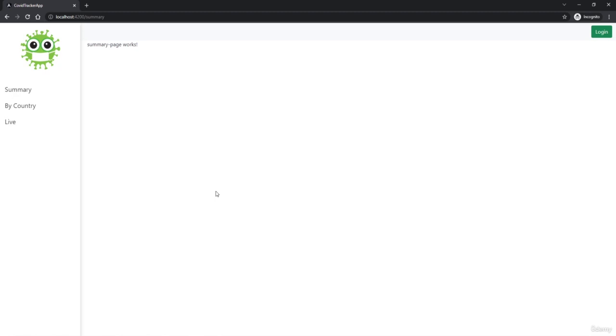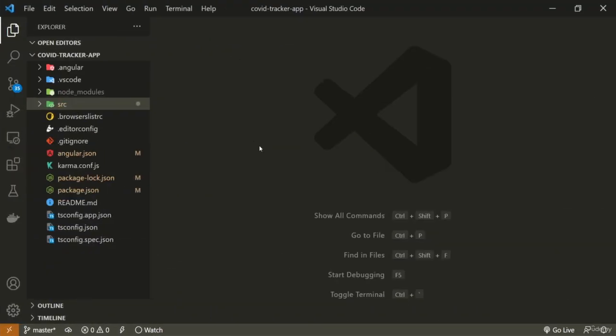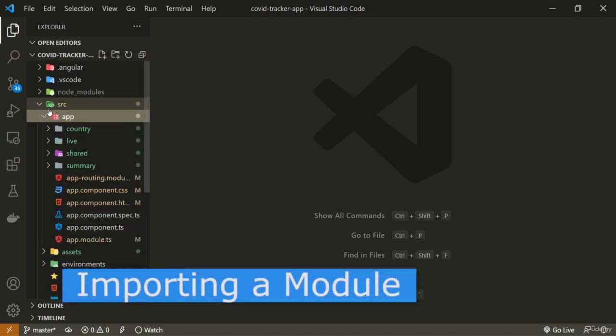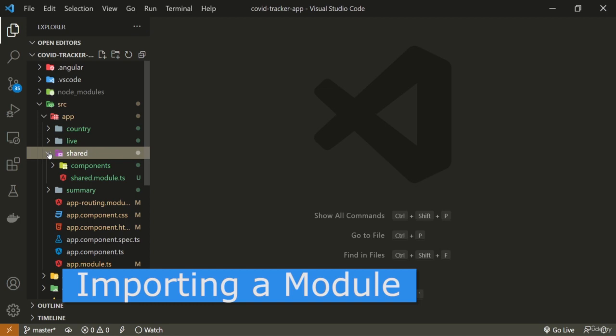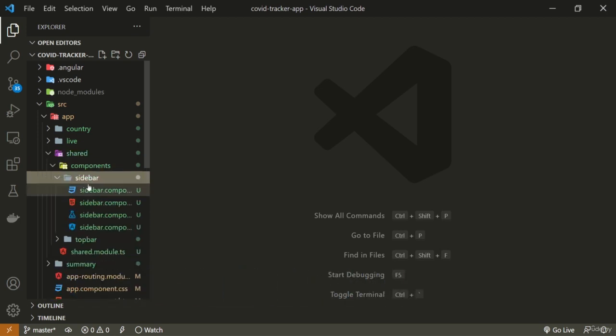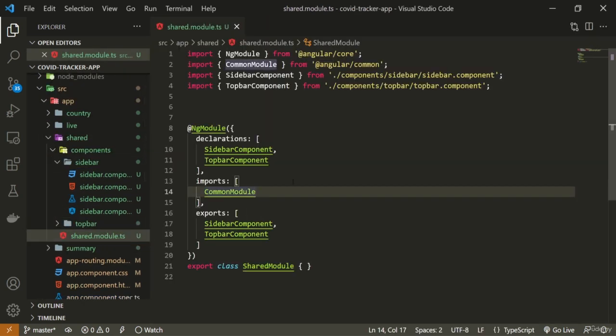And as you know now, we will add the option for us to route ourselves through different pages by clicking on these links on a sidebar. By now you already saw how you can create routes and specify some of the feature routes as well. But as we plan to use routing in our shared component, which is a sidebar component, well, that sidebar component belongs to this shared module. And in Angular, if you plan to use routing, there is a specific module that you need to import.